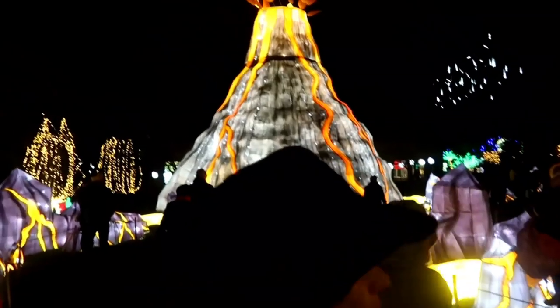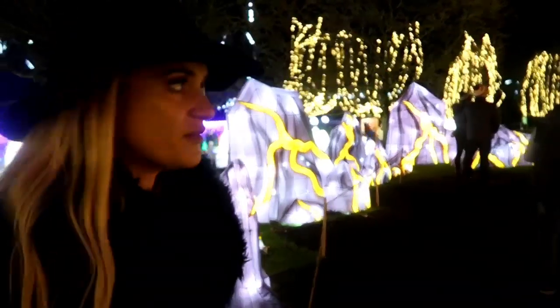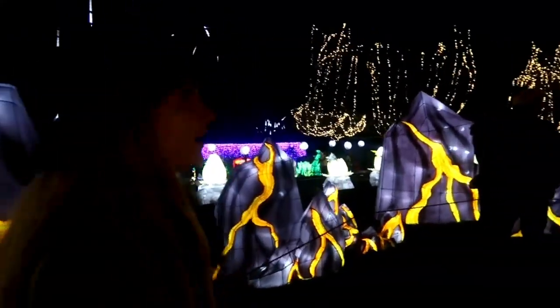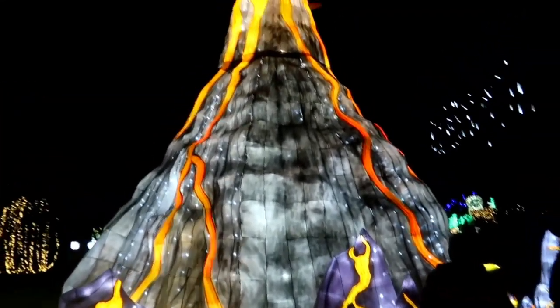Think of it so far? Like, wow, look at it. It's amazing, isn't it? It's a lot bigger and brighter than what I was expecting. We saw the volcano earlier, but I didn't realise it was to do with this. Yeah. I mean, when we inquired about coming to the zoo, the lady we spoke to said, make sure you check out the lanterns on the night, and I can see why. Sound effects and everything. Yeah.